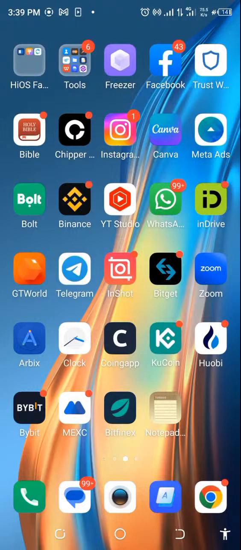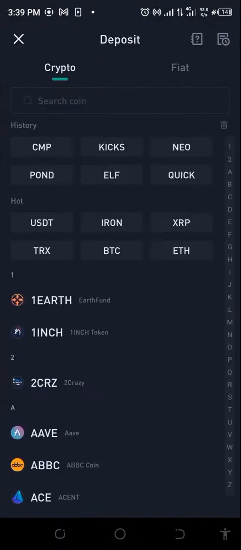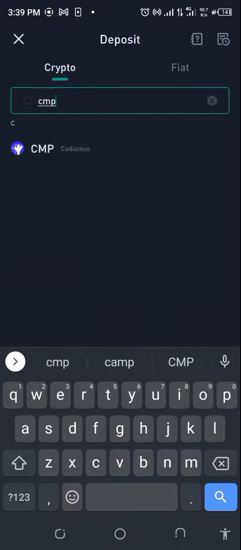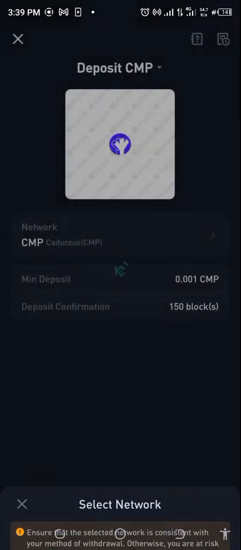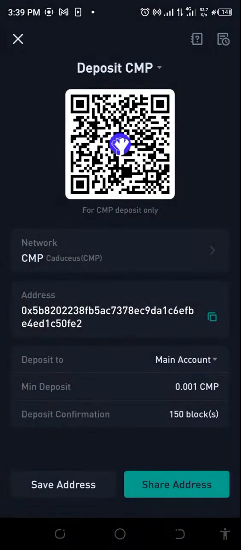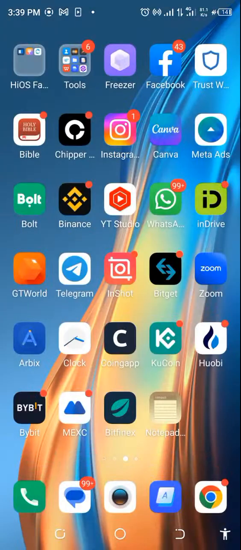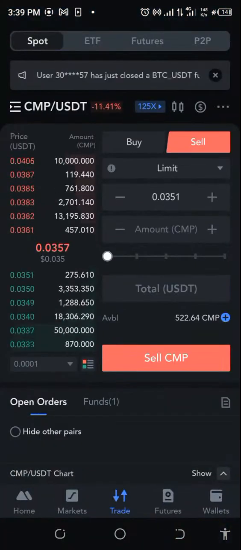So let's quickly go in there and pick up the deposit address. That's supposed to be CMP. Okay, CMP. So let's go ahead and pick that quickly. Let's not waste time. All right, so then we copy that and then we quickly go over. Okay, no, where am I? I'm supposed to be in MEXC. I don't know why, it looks like Binance. So that's the reason why.